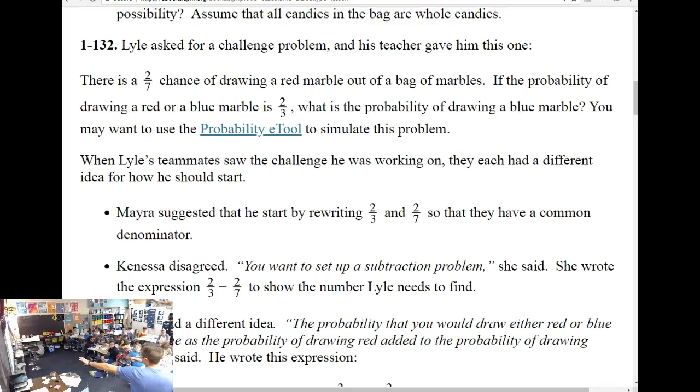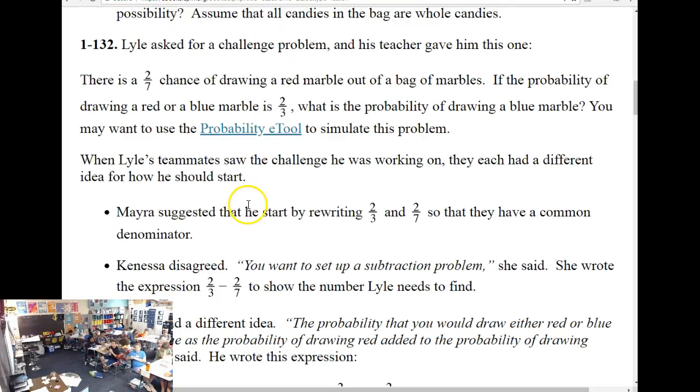So one of the points of looking at a problem like this is that we all think differently. So when we solve problems as a group, please make sure that you respect your classmates. Just because they're saying something different than you, that doesn't mean they're wrong. That doesn't mean you're wrong. It just means you're different. Which, I mean, trust me, I'm different.